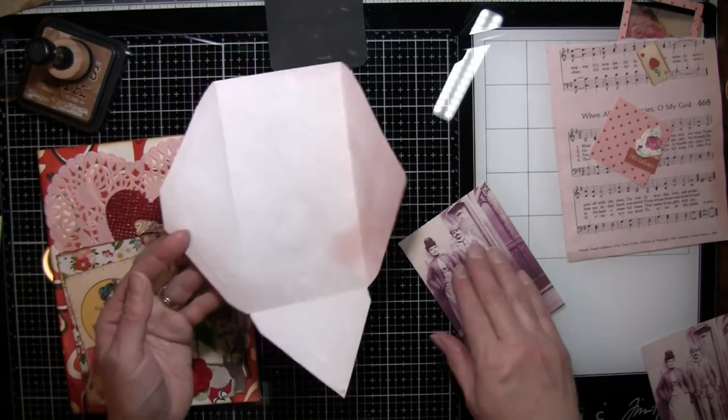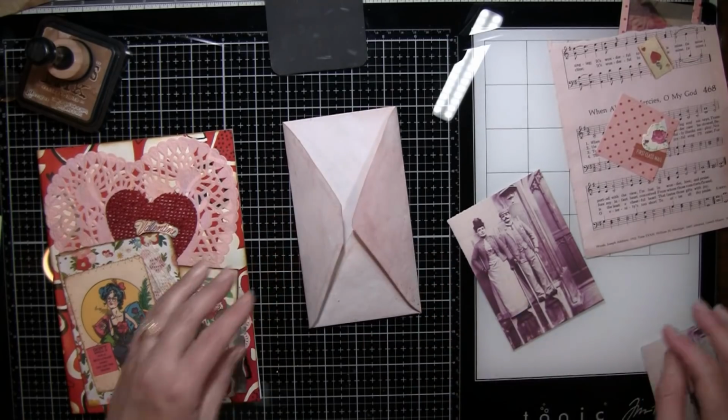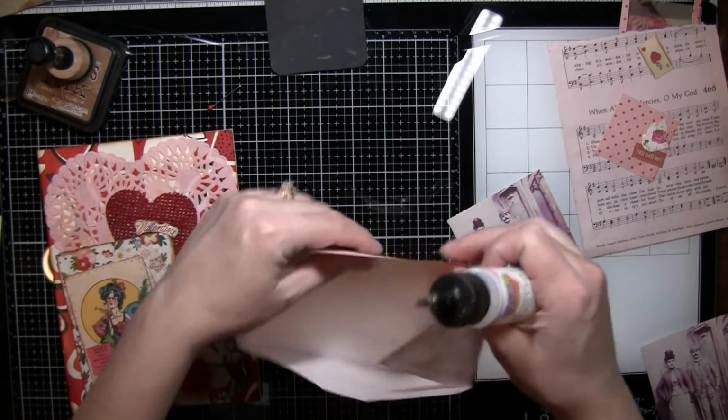This is the same envelope we did the other day, so this isn't anything new, but, oops, this one needs to come first. But we'll glue this shut and just do some collaging and stuff on it.